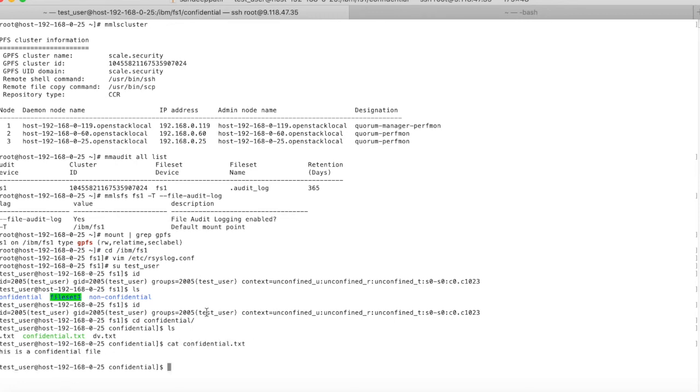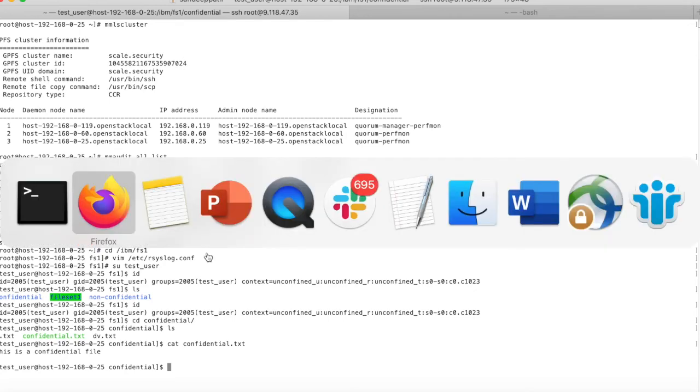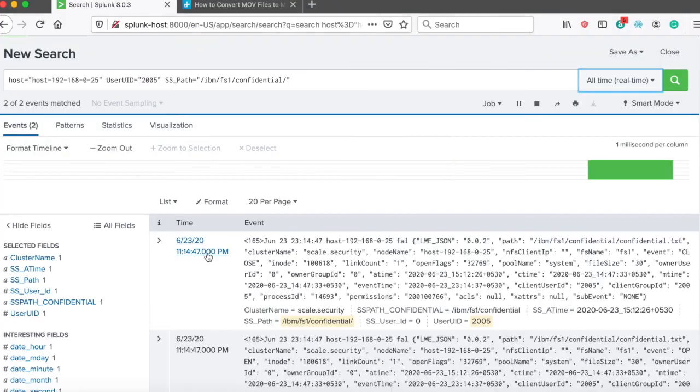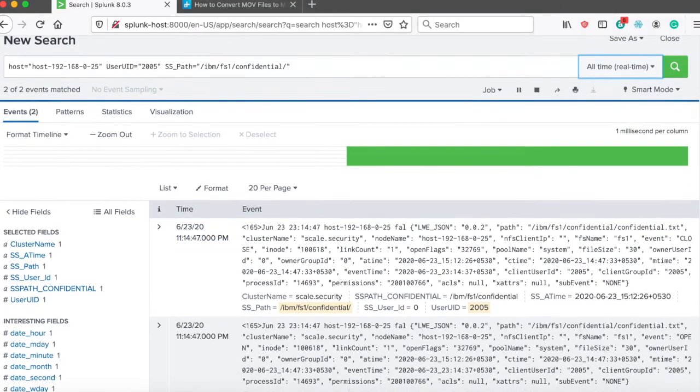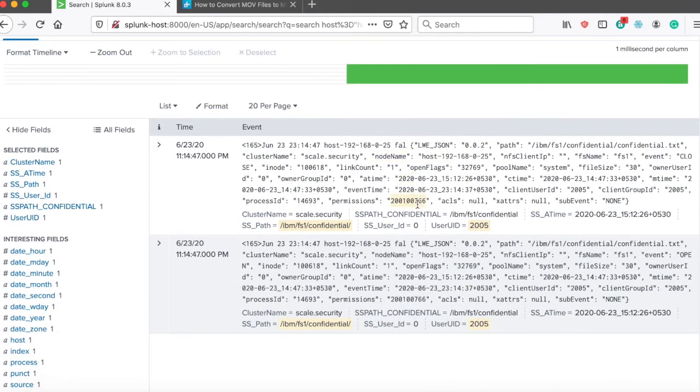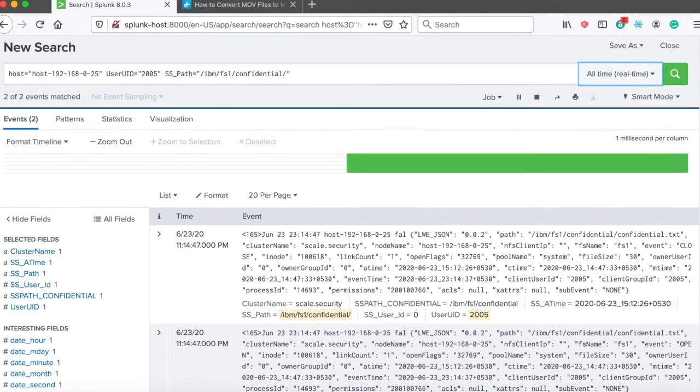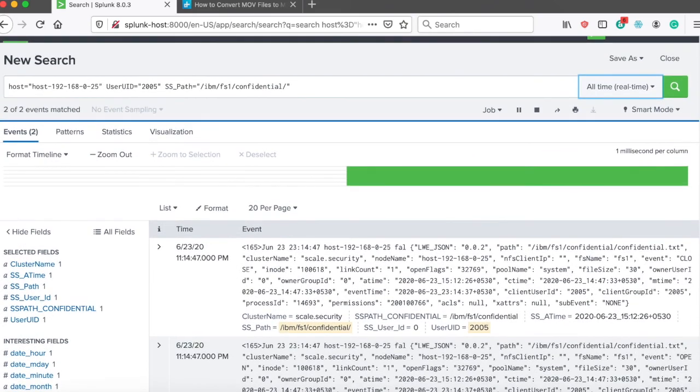So the test user with UID 2005 has touched a confidential file. Let's go back to Splunk, and if you see, it has started detecting that user ID 2005 has accessed a confidential directory. So it has now, in real time, started shortlisting the rule that we want.